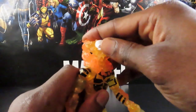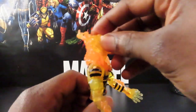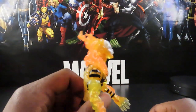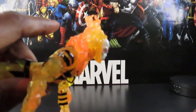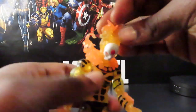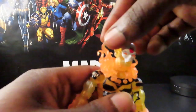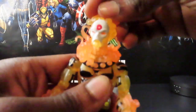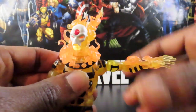As far as head articulation, you can look up, not that far, but just enough to give him kind of a flight pose. If you want to throw a little ab crunch in there, you can look like that. Looks down that far. Some side to side motion, of course. Ever so slight head tilt. This is there if you want it. The shoulders move out that far.